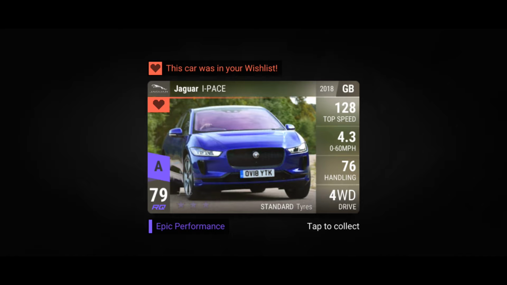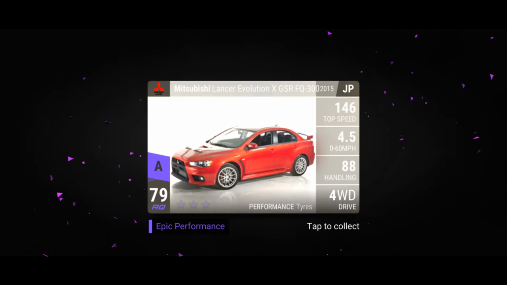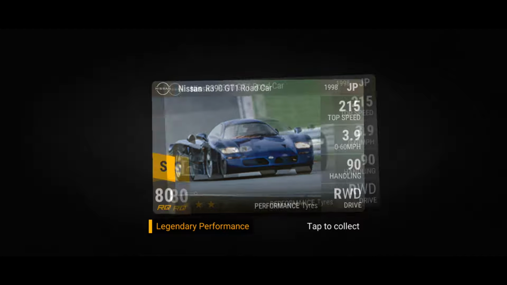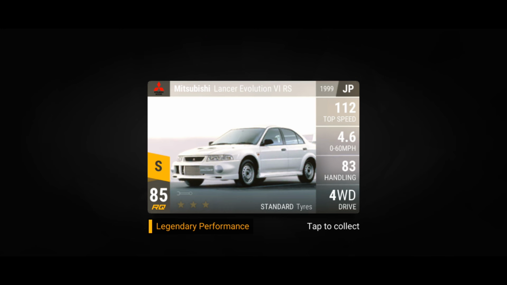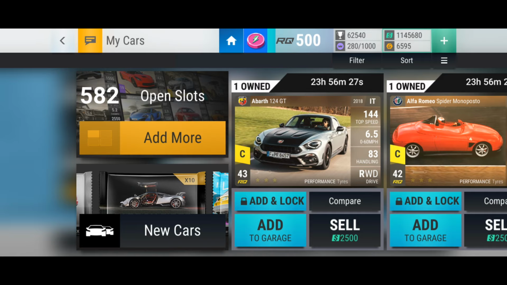That's a Jaguar I-Pace. Oh man, I've been waiting for that for a long time. New one, Mitsubishi Lancer, don't have it, that is really, really cool. Come on, oh my god, legendary, but it's a duplicate, oh my god, come on, there's one more card, come on, come on, come on. Mitsubishi legendary, is that a new one? I don't even know if that's a new one, that's amazing though. I think I've got it, or I've got the other one, I don't know, we'll have to look. But that is really cool, man.